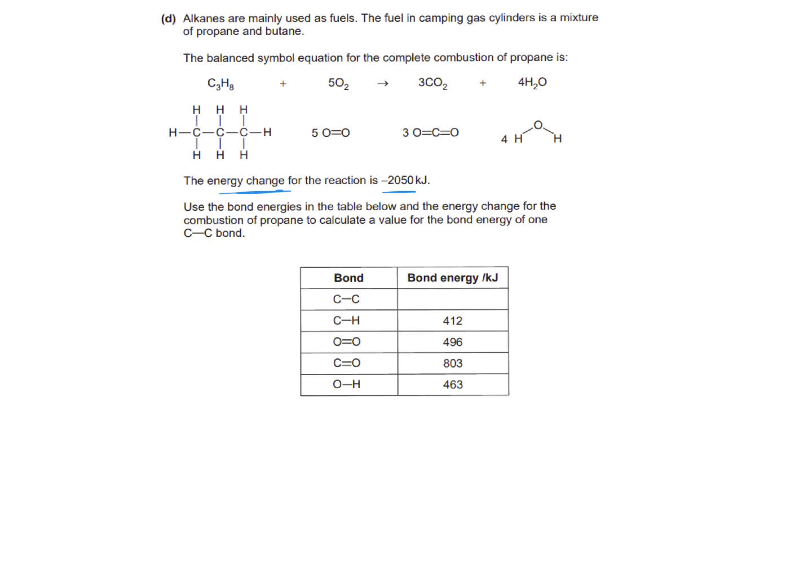So let's do the bonds broken first. So the left-hand side is where bonds are going to be broken. Remember, this is an endothermic process. We've got 1, 2 carbon-carbon bonds being broken. And then count the number of carbon-hydrogen bonds. There's 1, 2, 3, 4, 5, 6, 7, 8 of those. So plus 8. Now you obviously don't have to write this out when you're doing the calculation. I'm doing this so that you can see where all the different values are coming from. And then we've got to add on the oxygen double bond, and with 5 of those.